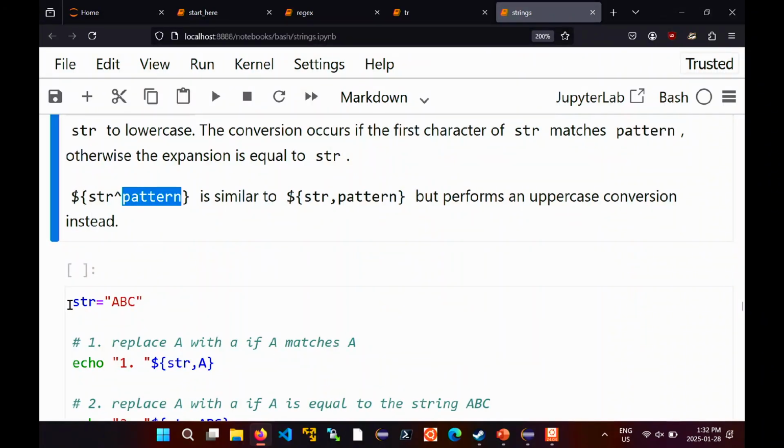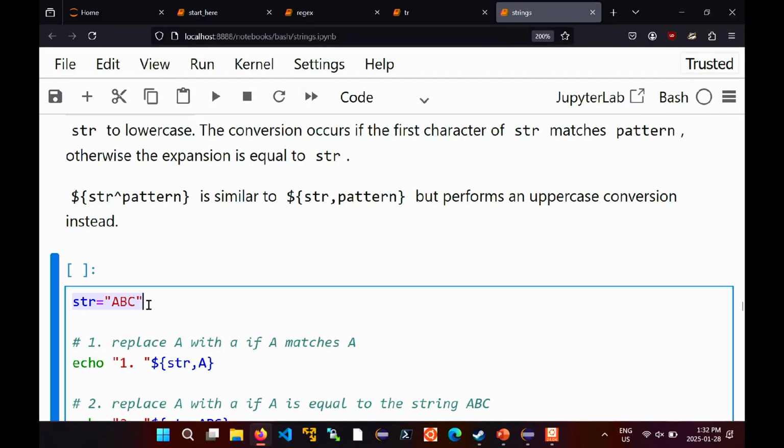So, for example, we have the string ABC, right? All caps. If I want to convert the first letter of the string to lowercase, so I want to make it lowercase a, uppercase BC, you can do it using the comma in the parameter substitution. So here, that's our parameter substitution, right?